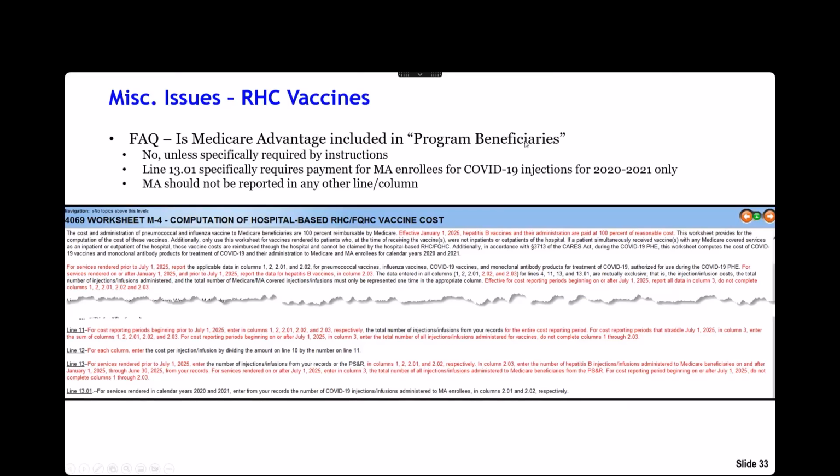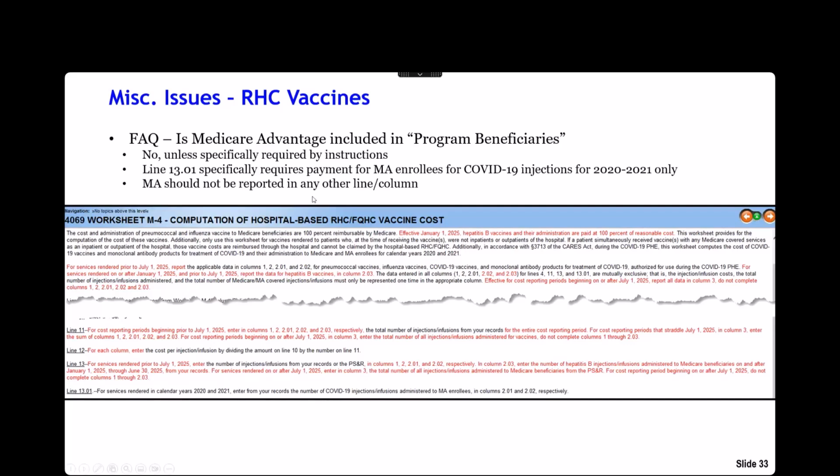That's the program beneficiary. So the question that comes up quite a bit is, does a Medicare Part C, the Advantage, does that get rolled up under Part A, or is it paid through the insurance company, the MA insurance company? And that's different on different things throughout the cost report. It's kind of a weird situation. Medicare steps in to pay for certain things, but then they say, no, this other thing has to be through your insurance company. For example, Medicare Advantage bad debts cannot be allowed on the Medicare cost report.